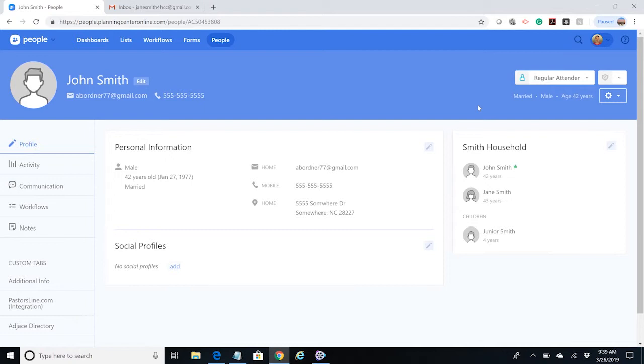So you'll notice that I set up kind of a dummy family here of John Smith and wife Jane Smith, and then Junior Smith over here, and put in their information here, just using kind of a setup email so that we can integrate them in. So next thing I want to do is show you how to get to the directory. If it's your first time there, you're a regular attender or a member of Harvest Church, how do I register, or how do I get into that directory once I'm at that site? So let's take a look at that.